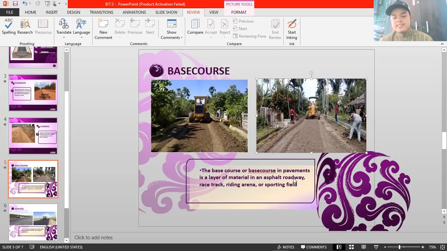It consists of stable material like boulders, gravel, or one or two layers of burnt bricks.